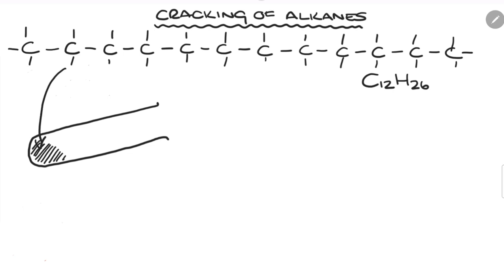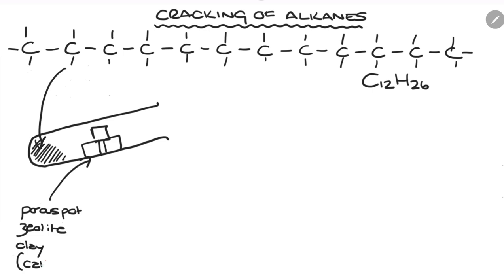So we'll put that here. We'll have to absorb that onto some glass wool or something similar. And we will put some blocks of a catalyst here. Now that catalyst will be what's known as a porous pot, is one particular name you can see. You may also see phrases such as it's a zeolite catalyst or specific types of clay, but ultimately for the purposes of what we have here, this is a catalyst for this process.